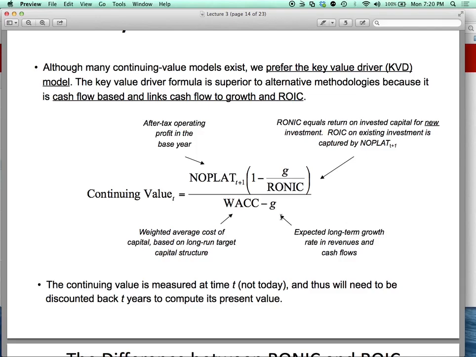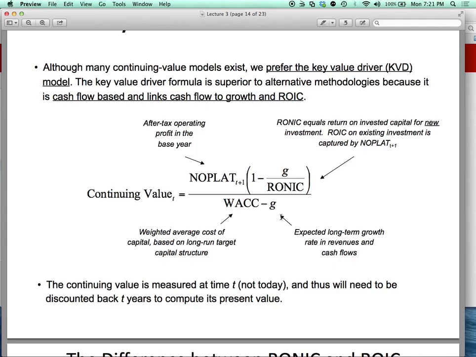If I'm valuing CSX, the railroad, I'm done. I mean, they're growing 2% a year. I might go 3 years, I might go 5 years just for the heck of it to look like I did some work. But basically, 5 years is probably enough for a CSX because they're growing 2% a year and they're just growing with GDP. So I don't really have to go that many years before I apply continuing value. Right? So that's where I have to decide what my length of forecast is based on my understanding of companies.